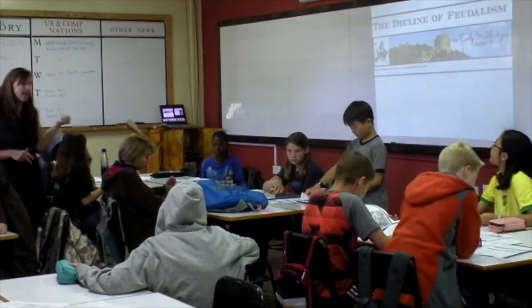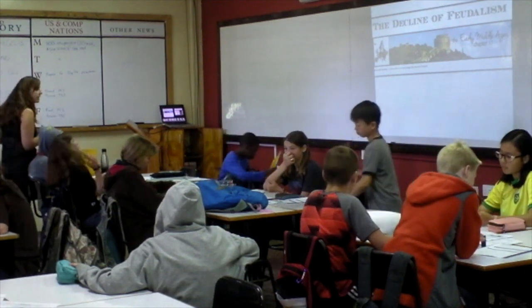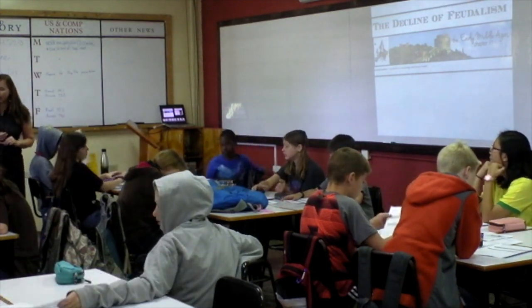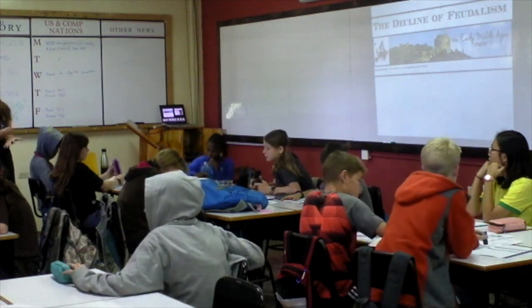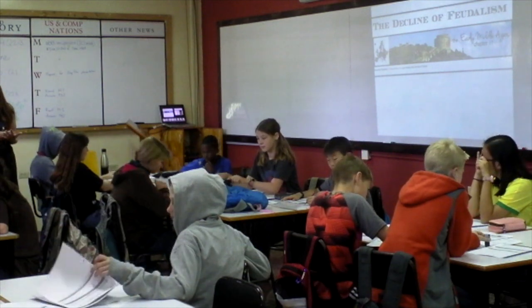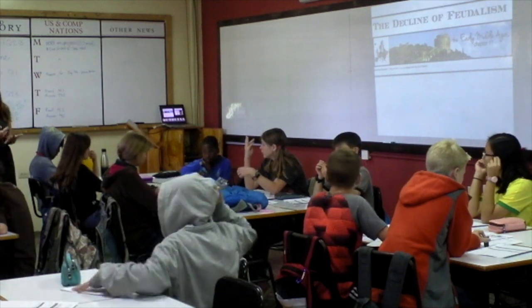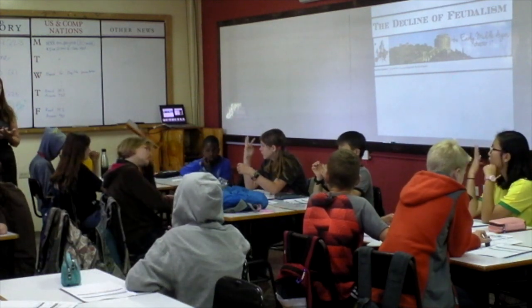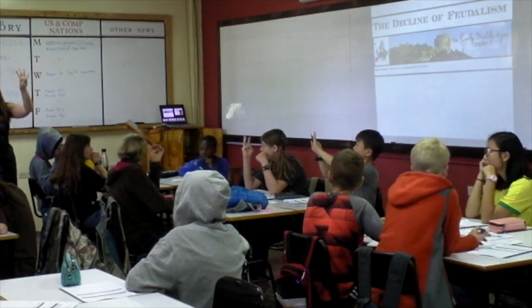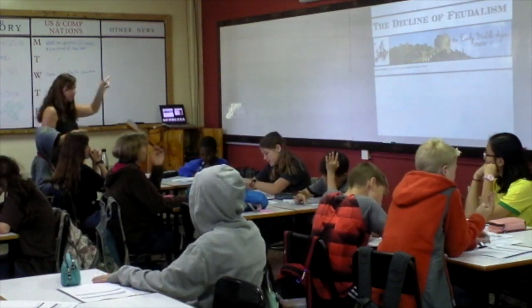Alright, one thing we're looking at right now is the decline of feudalism. We're talking about the late Middle Ages. We're talking about how feudalism is starting to fall apart both in Europe and in England specifically. And we even have a specific event. How many events have we been studying? Think about it for a second. Show me a number on your hand. How many events have we been studying that are showing us the end of feudalism, the decline of feudalism? Show me a number on your hand. Good, I mainly see 4. We did discuss 3 at first, and then I added a 4th one, didn't I? We're going to be looking at some of those events today as we do our activities.